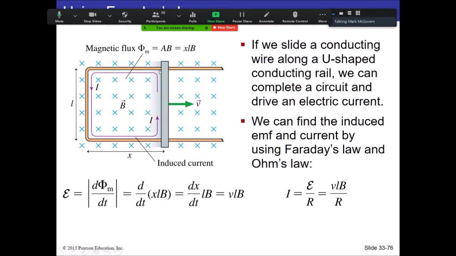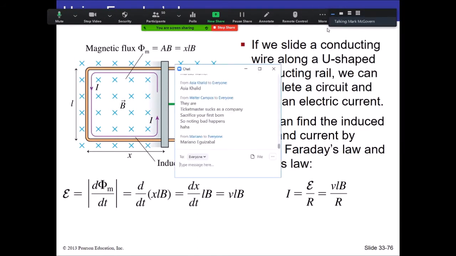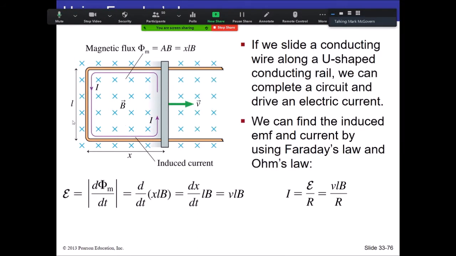But here, if we want to express what the magnetic flux is, it's A times B, but A is increasing. So we actually want to express that as an area in terms of dimensions. The one dimension is L, and that's locked into place, and then it's x that increases. So we can state that the area is x times L, some rectangular area. So I'm going to put this into my formula down here. I have the magnetic flux is xLB, and I'm going to take the time derivative of that. Well, L doesn't change and B doesn't change. x does change. In fact, if we put the x with the time derivative, we see that's just the velocity. So this is vLB, which is the result we got previously.